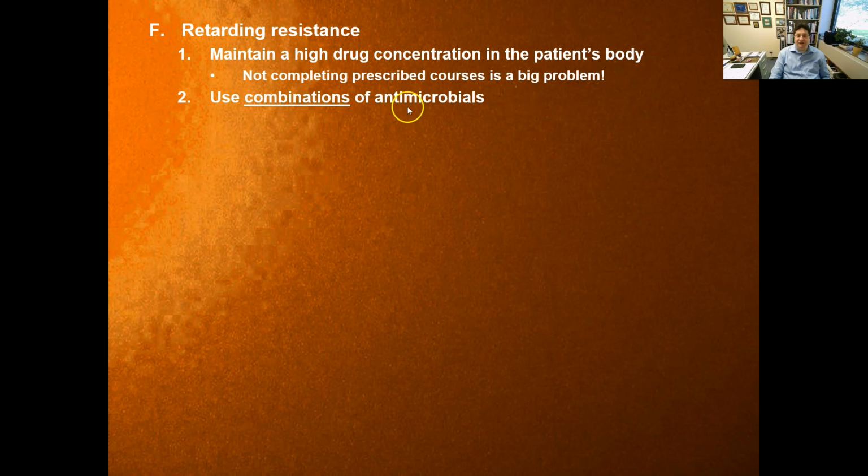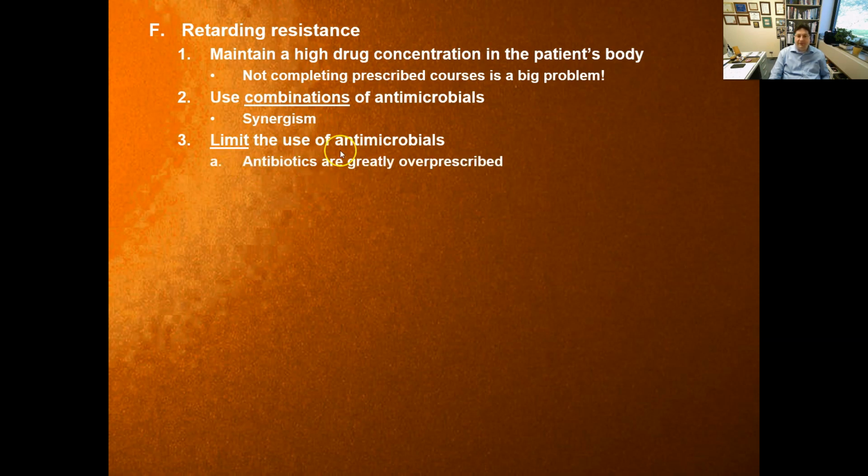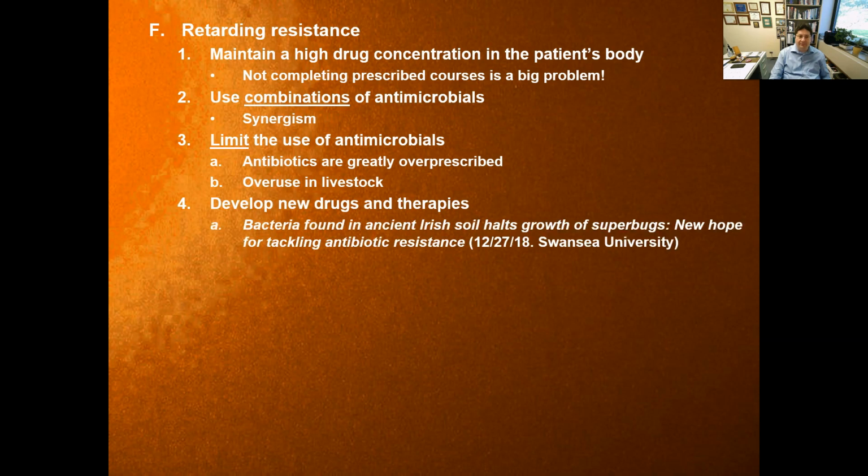Using combinations of antimicrobials. This is called synergism. Okay? That can at least slow down that evolution. And limiting the use of antimicrobials. You may have heard that antibiotics are greatly overprescribed and they're overused in livestock. This creates prime conditions for evolution of resistance. Encouraging drug companies and laboratories to develop new drugs and therapies.